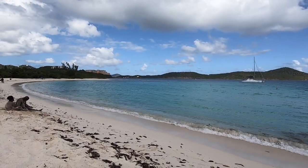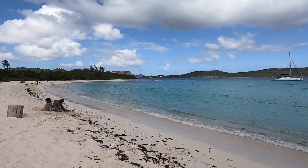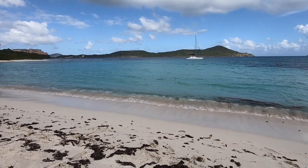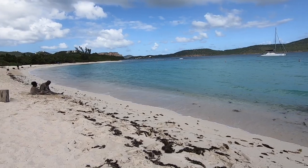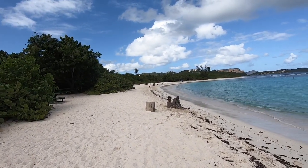This is gorgeous. I would suggest this. Yeah, I mean, certainly desolate, out of the way. You don't like all the sargassum. Yeah, but you're in the water. Quite a bit in the water. But they're raking it up right now. Oh, yeah, right. He's pulling it up right now. That's amazing.